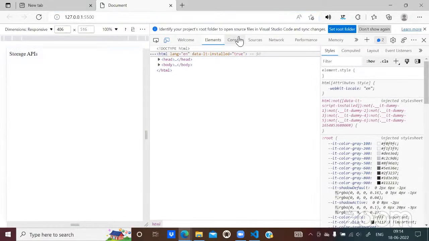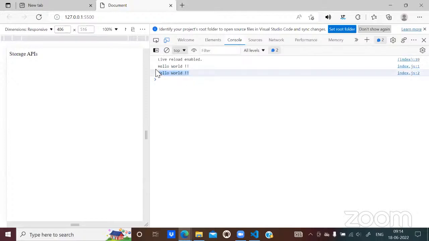Yes. So right now we are able to see this message, and we should be able to see the messages we are showing on the console list. We are printing this message twice, and that's what is coming. Okay. So now what I'm going to do here is a split screen.